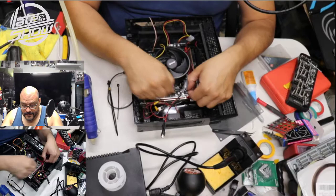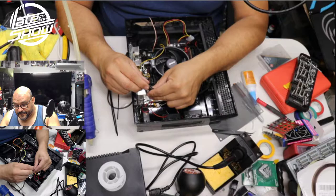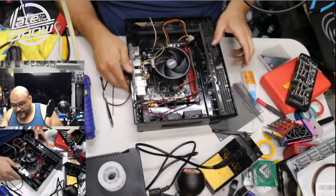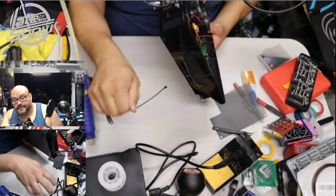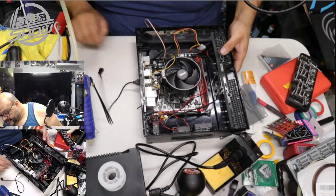This is going to be on the outside, so we're not going to permanently set it up right now, because I have another set I could set up in here. I could permanently glue it right now, but I'm just going to keep it there for now, temporary, until I figure it out. See how it is on the side? Get rid of this. Come back and repaint it later, but right now we just want to get it up and running. And I think that's it for now. This zip tie, I don't like how it stands out there.